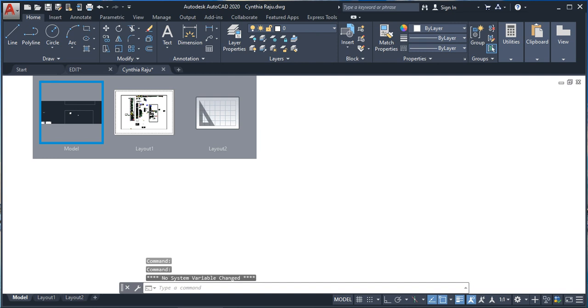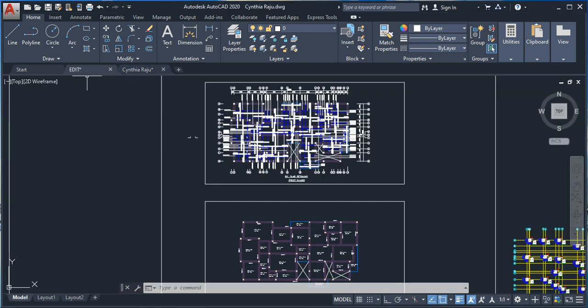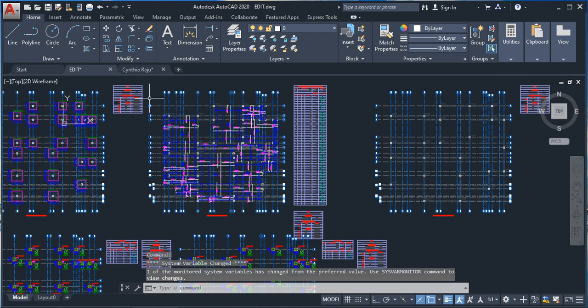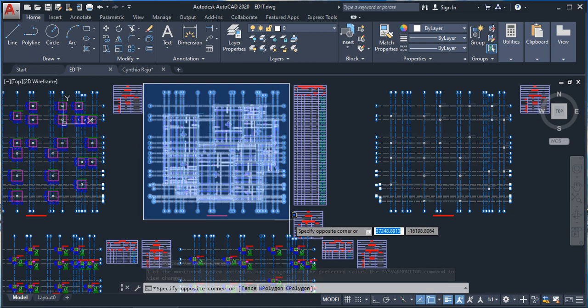If I want to do any edit, I will click on edit here, and I want to copy this slab out.